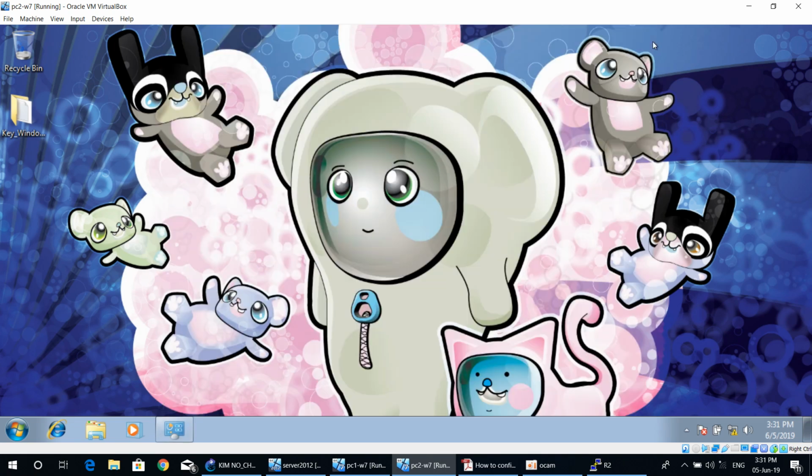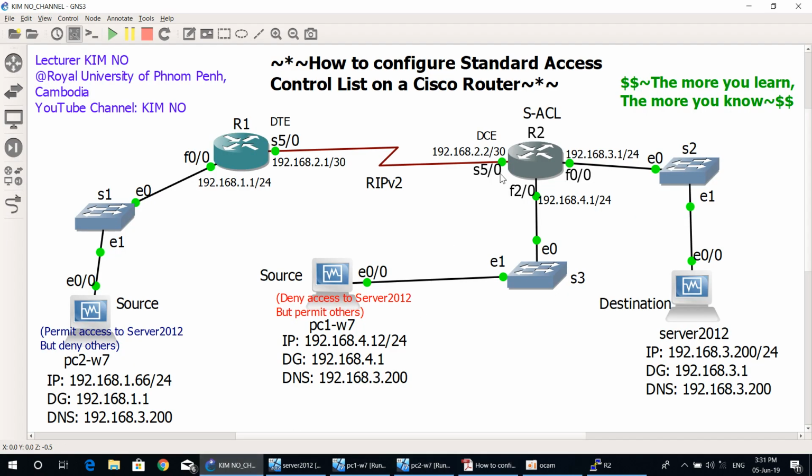Because we have not yet configured the standard access control list to deny access from this PC to the Server 2012 machine, this PC can now access the Server 2012 machine. So we can test access from PC1 W7 to the Server 2012 machine.